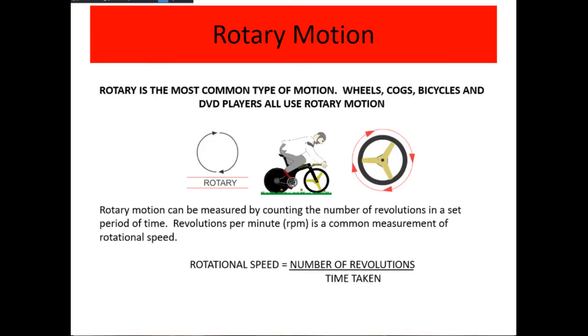You then have rotary motion, which is going round and round, so it's in a continuous loop. If you think of a wheel on a bicycle, although you are travelling linear, the wheel on your bicycle is turning rotary, so it's constantly going round and round in order to produce a motion. It obviously can stop, but there are plenty of products that will use rotary motion. If you think of a watch with a proper face on it, the hands are going round constantly in a continuous rotary motion, okay?